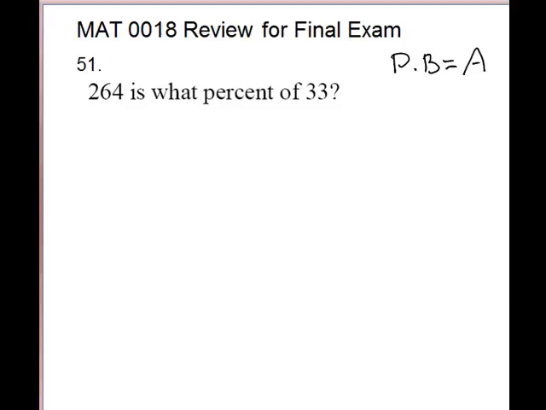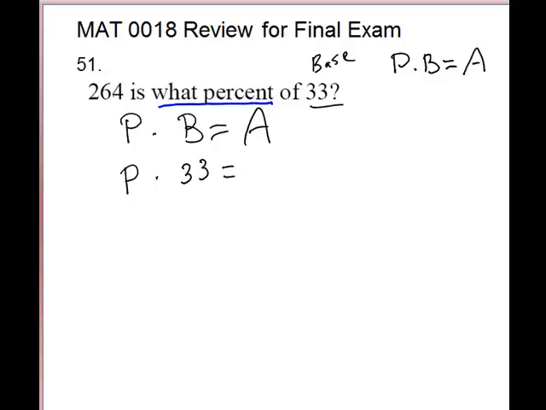We have one more percent problem. 264 is what percent of 33? So we'll use our formula again. P times B equals A. Look for our pieces. First we'll look for percent. This time that is our unknown. So we'll keep a P. Next we'll look for the base. Go right after the percent. What percent of? The next piece is your base. So our base is 33 this time.